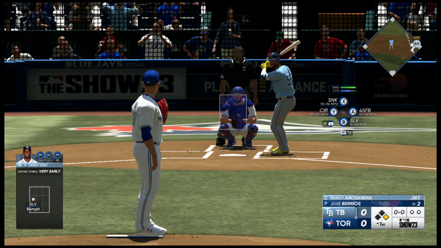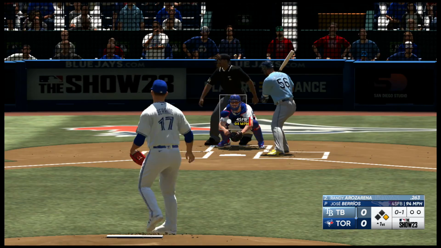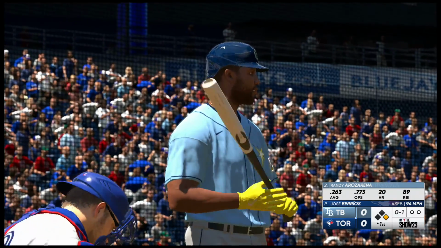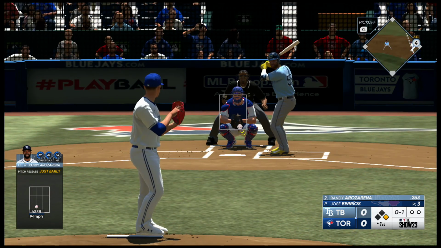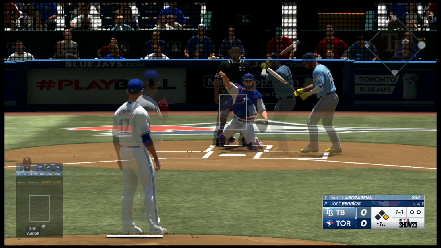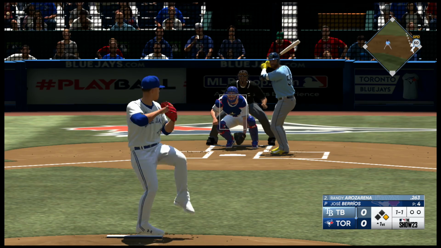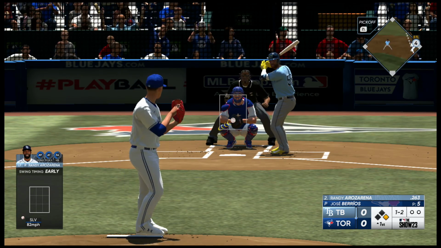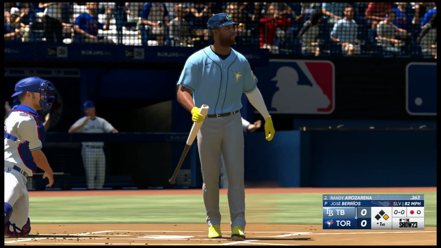Now it's Randy Arozarena. No outs now, none. Berríos, a former all-star. He throws a slurve, a four-seamer, a sinker, and he works in a changeup. Next pitch misses, and the count is 1-1. One strike. Swing and a miss as he was out front that time. Swings and misses, struck him out.